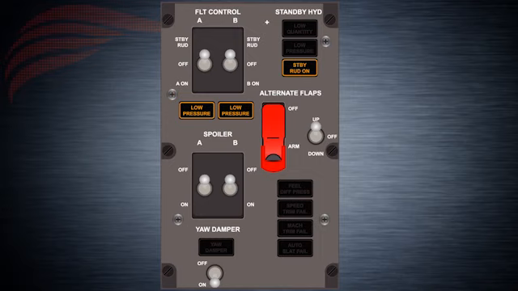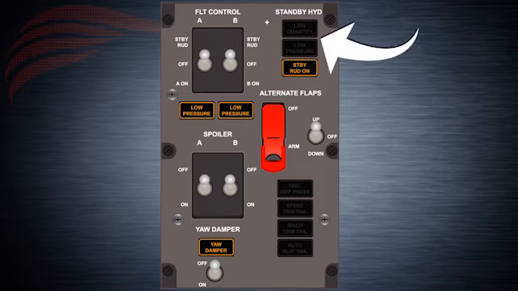Yaw damper switch and warning light, which has 1 switch with 2 positions, off and on. In the on position, it engages either the main yaw damper to the main rudder if the B flight control switch is in the on position, or the standby yaw damper to the standby rudder PCU if both the A and B flight control switches are in the standby rudder position. The off position disengages the yaw damper. The yaw damper warning light comes on when the system is disengaged.